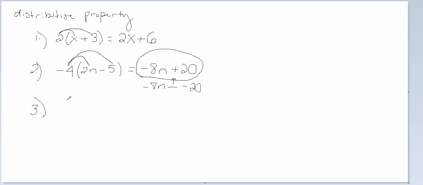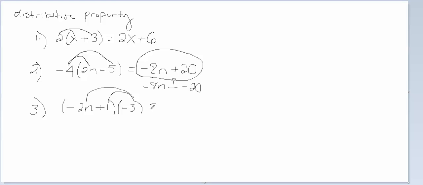Sometimes they like to switch up how they write your distributive property. So what if they have -2n plus 1, but on the other side they have, maybe a -3. Notice they have the -3 in a parentheses. They do that to make sure you realize the negative is with the 3. So they want you to see the parentheses times the parentheses, so you are still multiplying, but your number, instead of being in the front, is at the end.